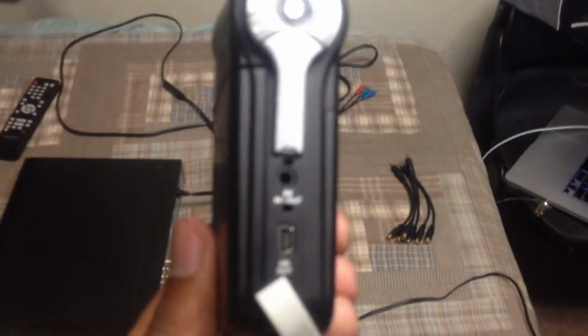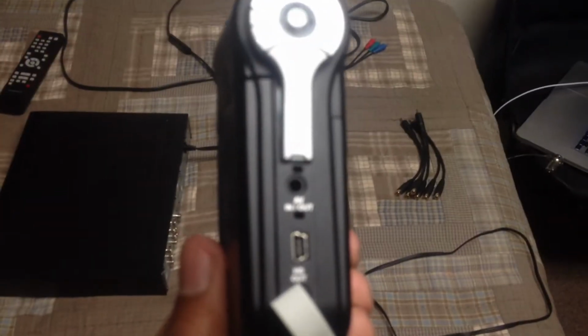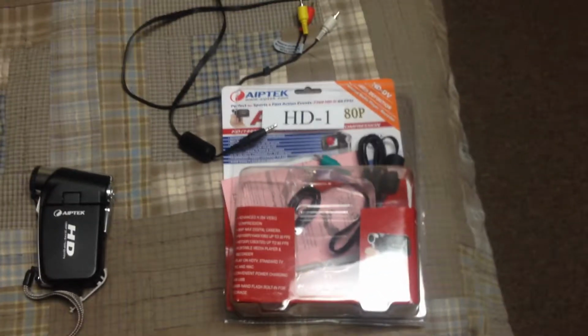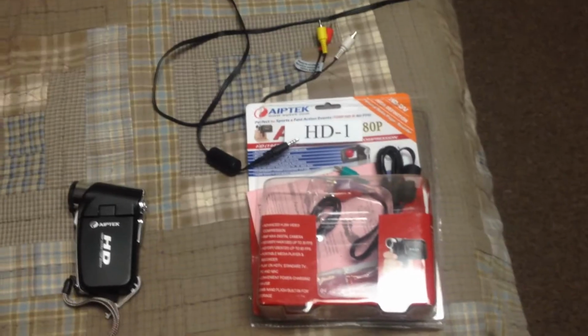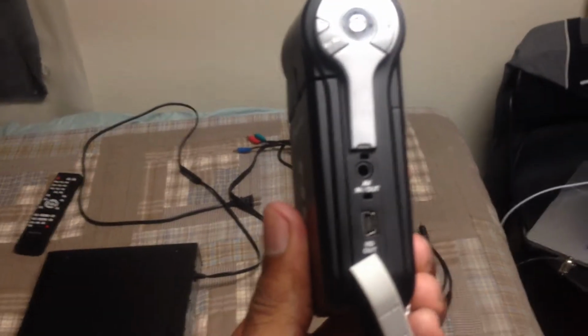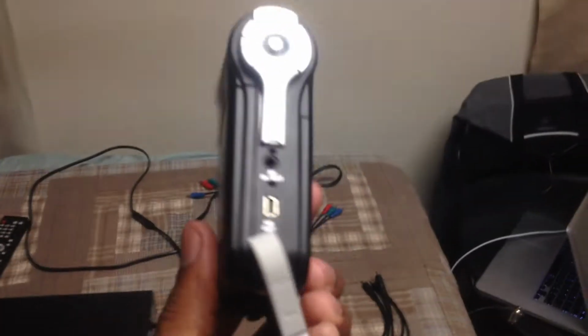First, I got a camera that has an AV in input. This is an Aiptek camera. I purchased it last year. I got it at Target.com. It doesn't matter what kind of camera it is, but it has to have an AV in. If it has an AV out only, it will not record from a game system.